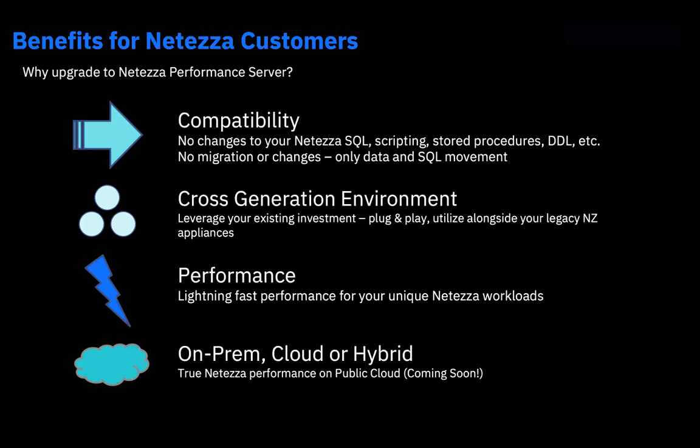The new Netezza Performance Server does include a native JSON object data type. So for semi-structured data, you can load JSON documents into it. It's similar to the JSON object data type that you would see in a traditional Postgres. Part of what the development team is doing is trying to take some of those additional features that have been built into Postgres over the years that didn't quite make it into Netezza Performance Server and adding them in. One of the first ones is the support for that data type.